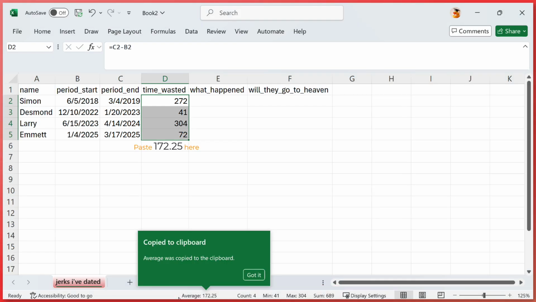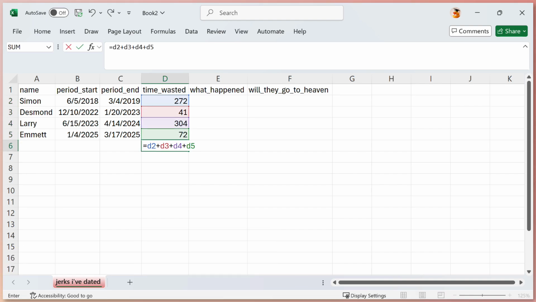If the copy and pasting is too rigid and you want something dynamic, one way is to do the addition cell by cell. The other way is to go to the bottom of the range, use Alt =. Now a formula is created. You're trying to sum the numbers from D2 to D5. Control Enter, the result is returned. Changing the function could give you a different number, such as the average. We could find the max of the day range.